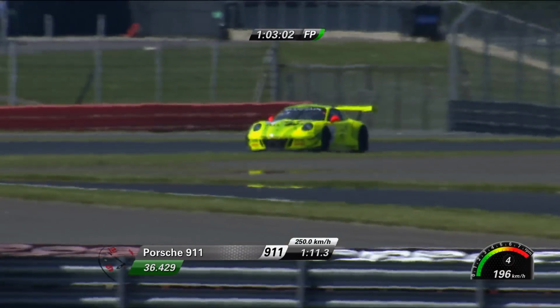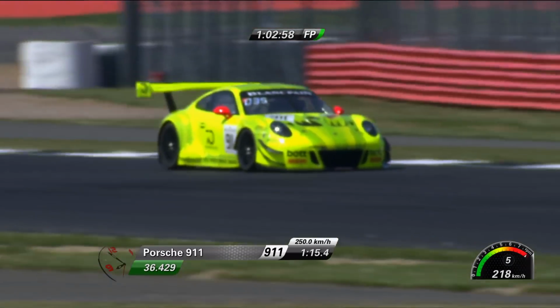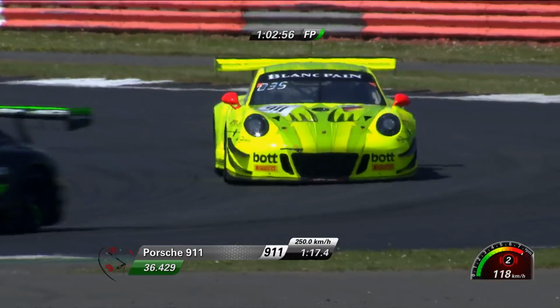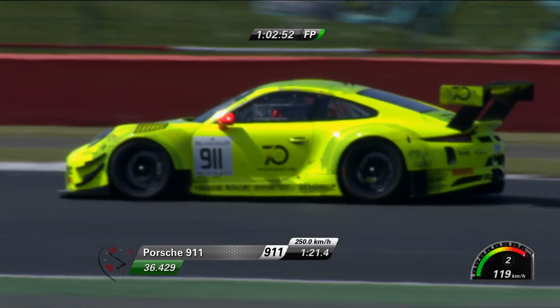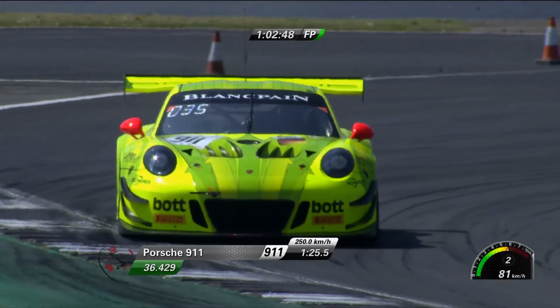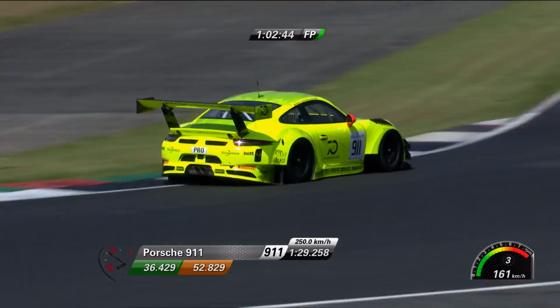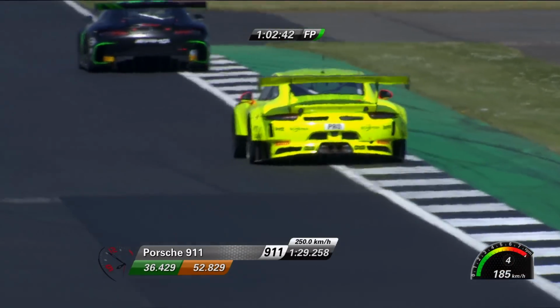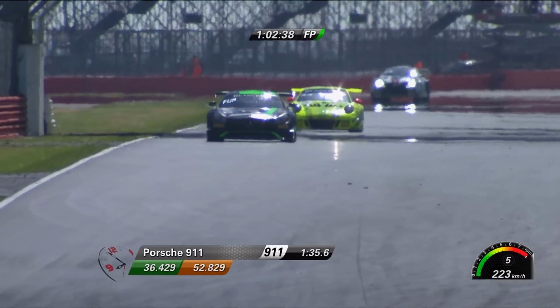Currently 21st quickest on a 2:0.726. The gap between fastest and 21st is now 1.1 seconds. Now, if you're 1.1 seconds behind quickest overall, it's like an eternity. But it gives you an early indication as to where this pack, this field of 50 or so cars, is going to be when we get through the qualifying, which is on Sunday morning.